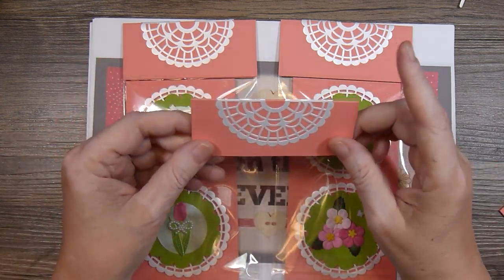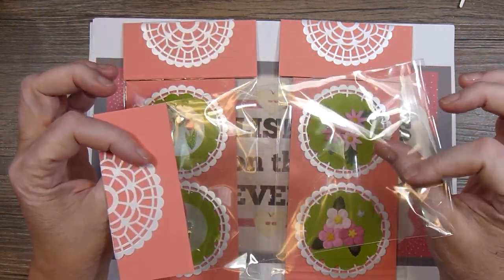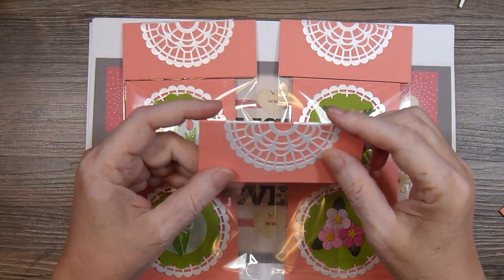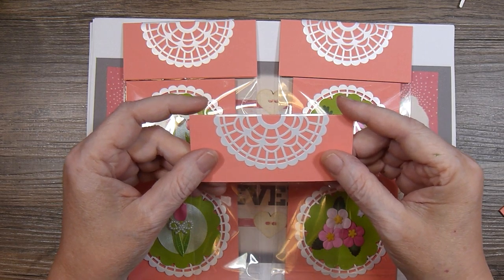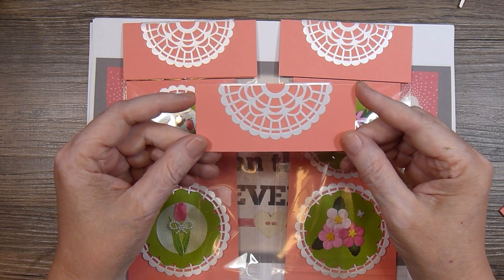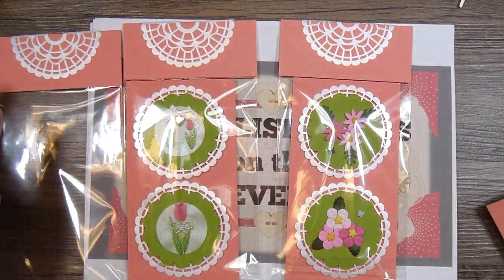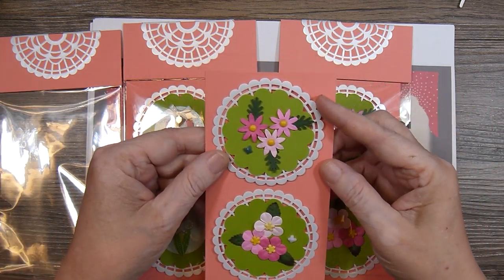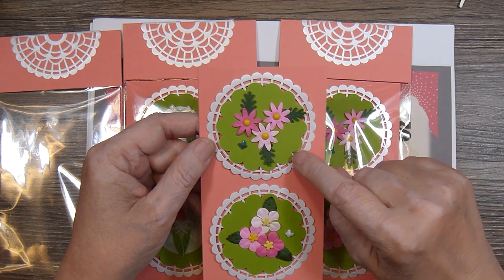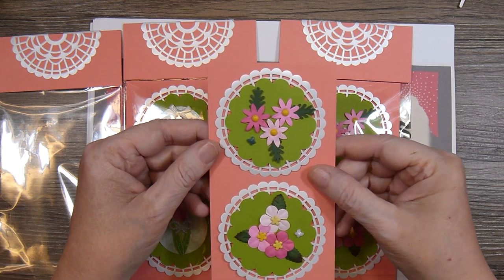So anyway, on the bag topper, these are just some packaging that I've saved from different things, but on the topper I just used one of the pearlized doilies from Stampin' Up and just folded it over. And I'll probably do some embellishing on here before I mail it off to Kim a little bit later this month. But for each of my embellishments I used one of the pearlized doilies, and then from a scallop punch I punched out a green, I think it's granny apple green, piece of cardstock.